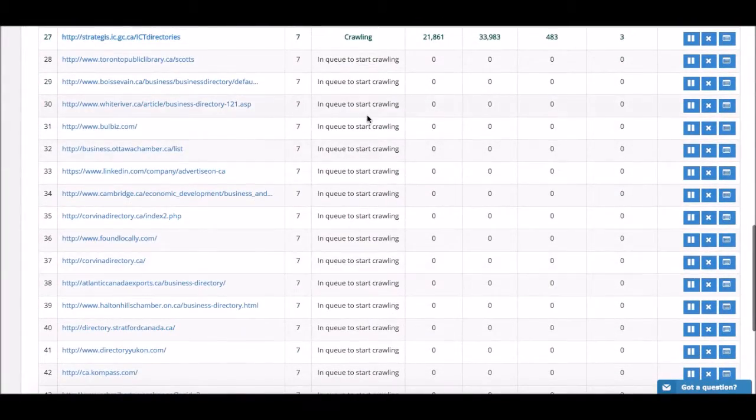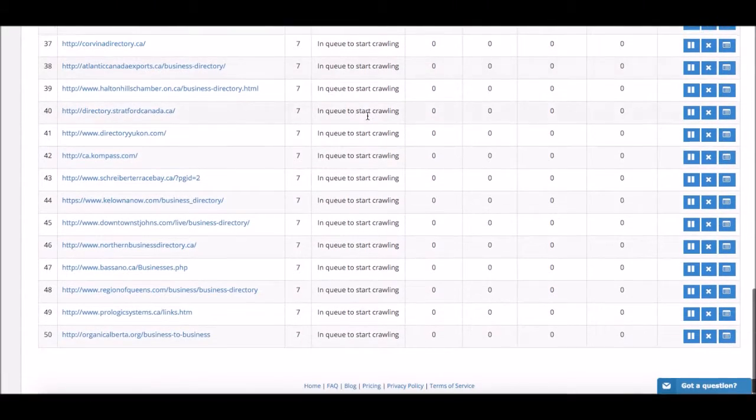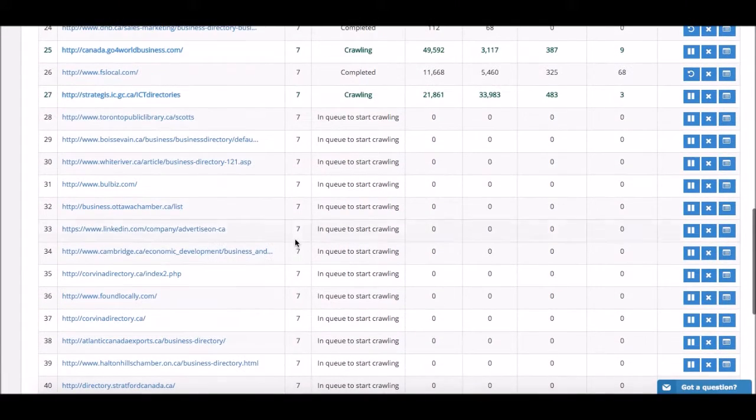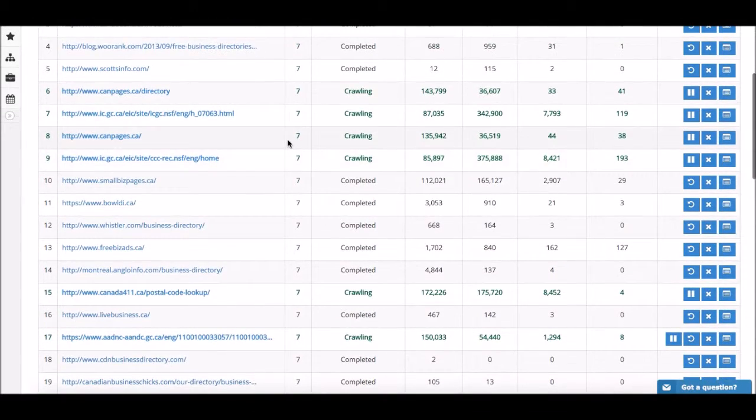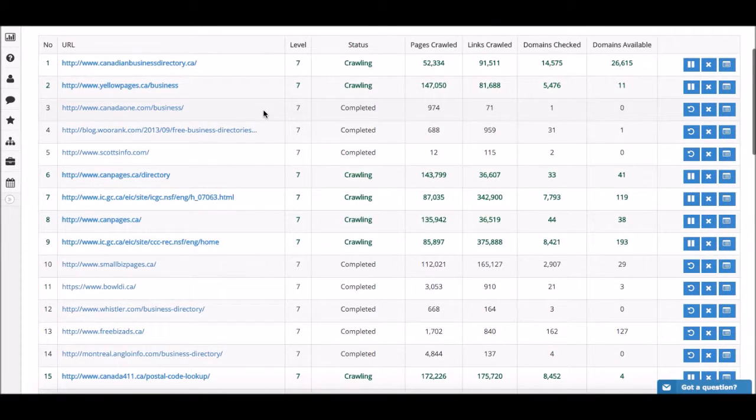Let's look how many inquiries. These are all yet to be crawled. There's a lot here, and we're going to depth 7. I think I searched something like Canadian business directories because I wanted to find businesses, companies that went out of business, that are bankrupt, that have solid domain names or solid link juice, you know, from Yelp, and maybe they have reviews on Google Maps and things like that.